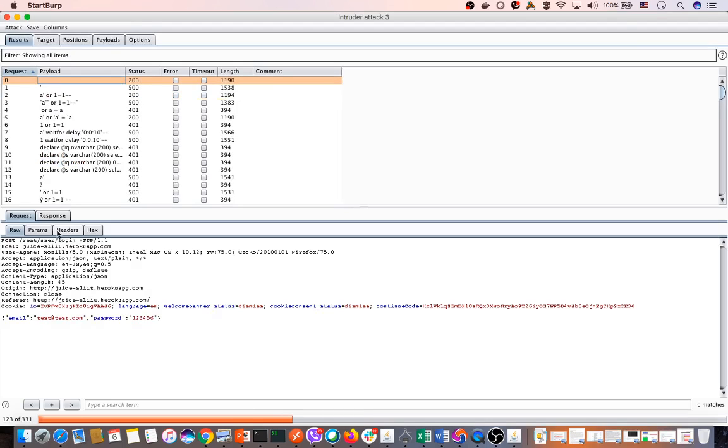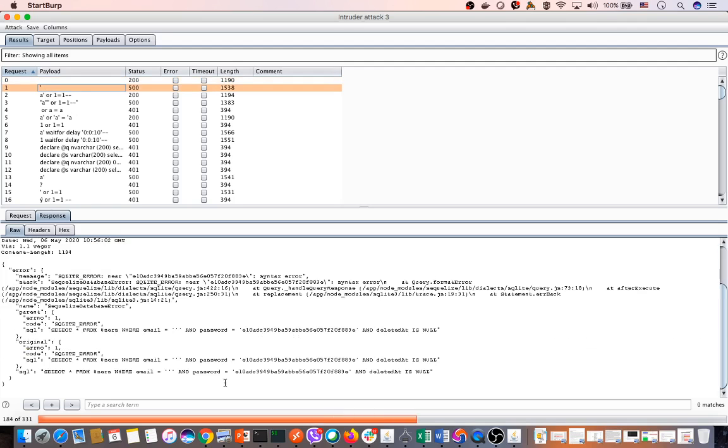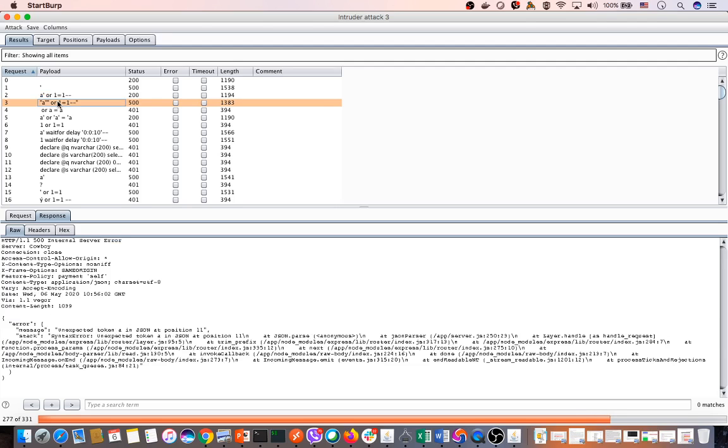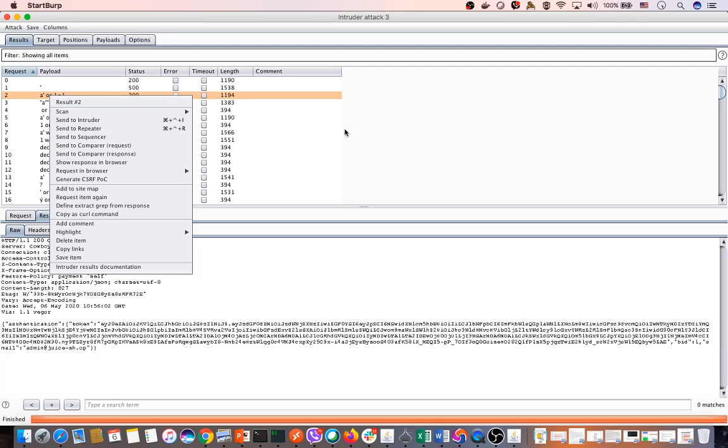Let me start with this. So check the emails. This is the one, test. No, I'm not really worried about that. There's nothing there. Okay, here you can see this admin Joe shop. So that finds it. These other ones don't find anything. So this is probably the one that I have to copy paste. Yeah, I'll take that one.